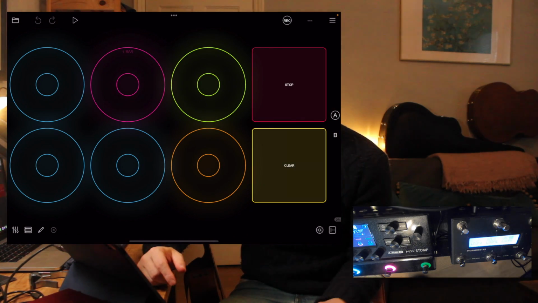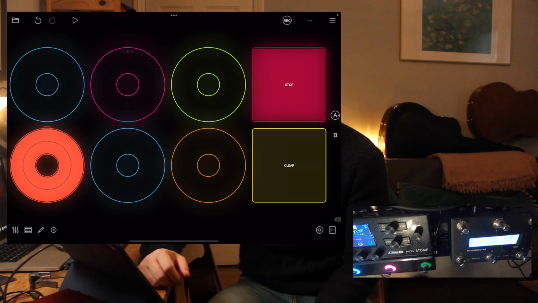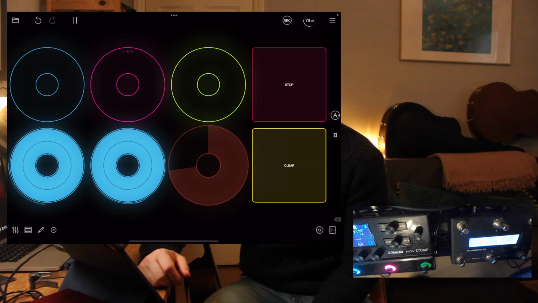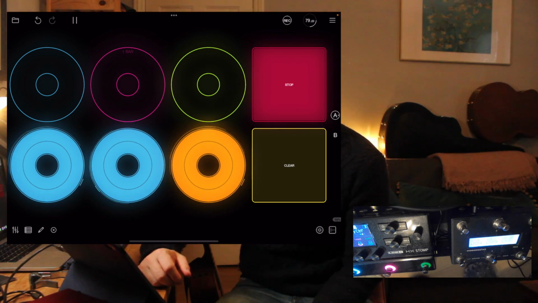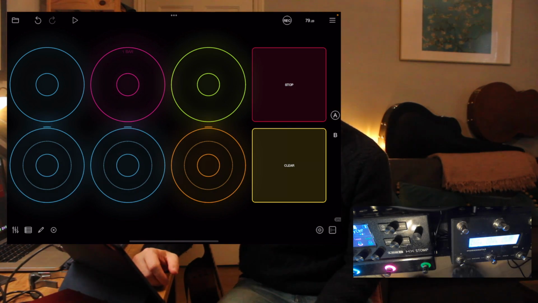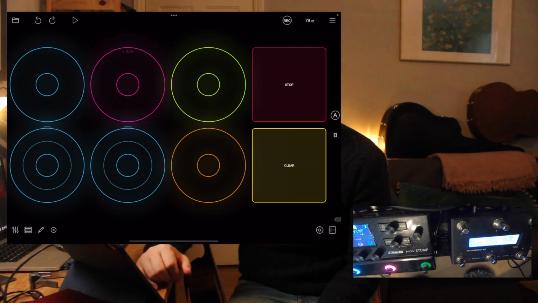In this case, what I can do is that I can add more loops, I can add more functionality, so I don't have to touch the screen of the iPad at all. Here, instead of 3 loops, I have 6, and I can control the extra loops with my extra switches in the MC6. And now I have a dedicated button for stop or to undo, so I can cancel my last loop or the last thing I've done. And I have a foot switch that changes from my lead sound to my rhythm sound.